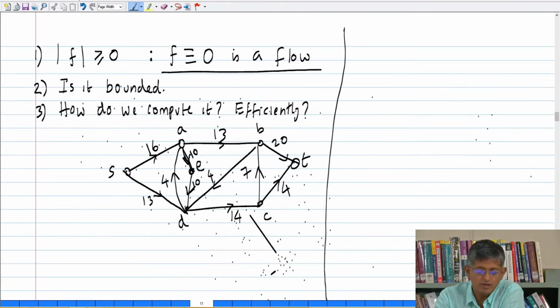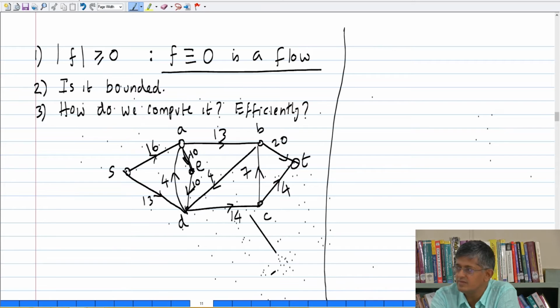So in other words, you have to give me values for all these pairs. So there are 7 times 7, 49 pairs. You must give me values for f of u comma v. It must satisfy those conditions of a flow.